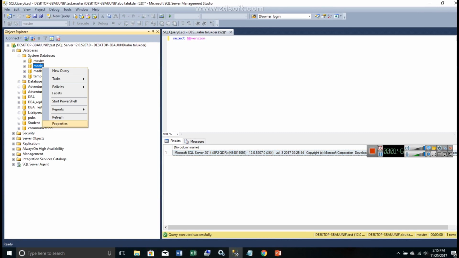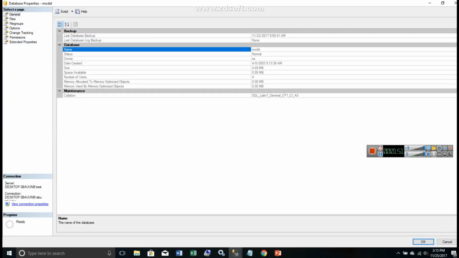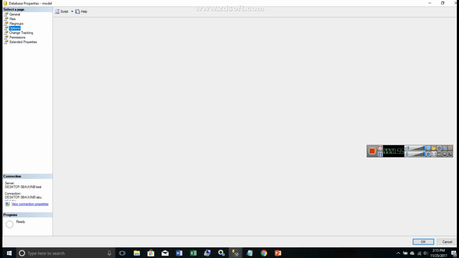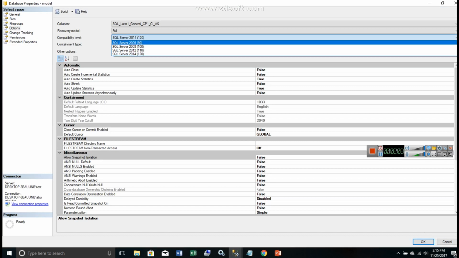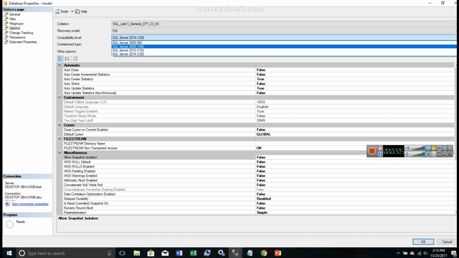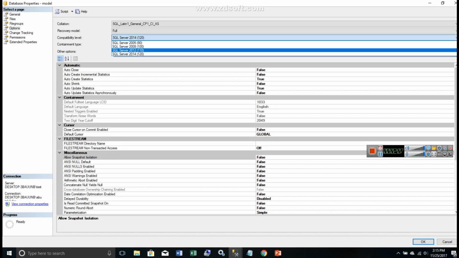Now the compatibility level for that has to be the latest one. If you have migrated from an older version, here you can see compatibility level 2014 is 120, SQL Server 2005 is 90, and then 80.